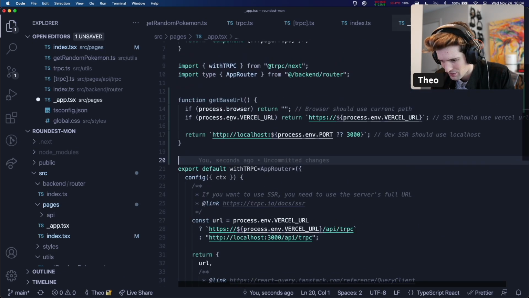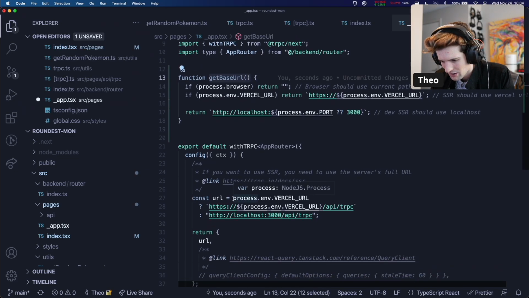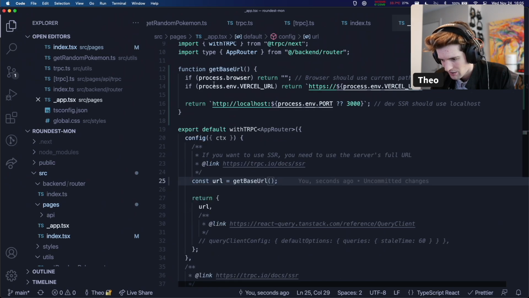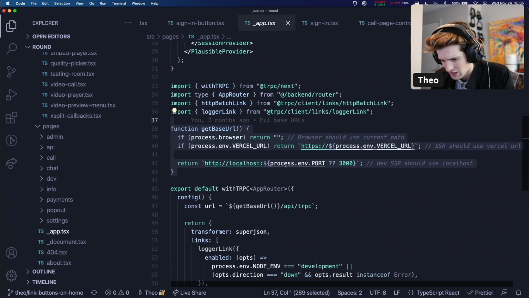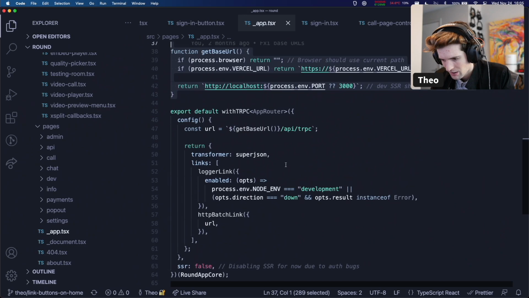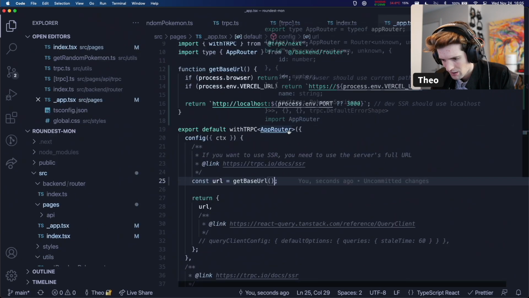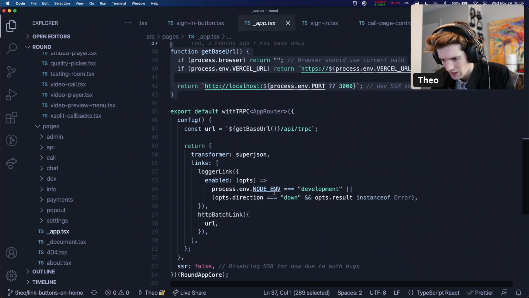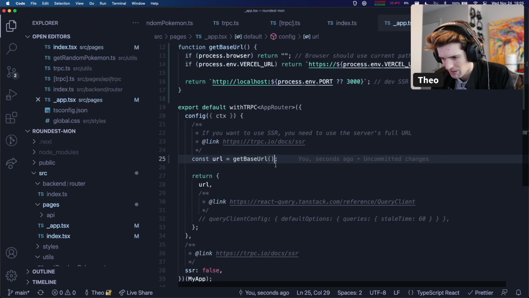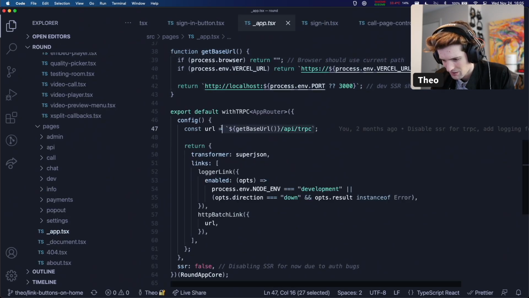We have SSR false, so this shouldn't be too big a deal, but I'm going to call getBaseUrl here. I have a separate helper function I made to generate the correct URL. Oh, it needs the /api/trpc. I'll just yoink this bit.